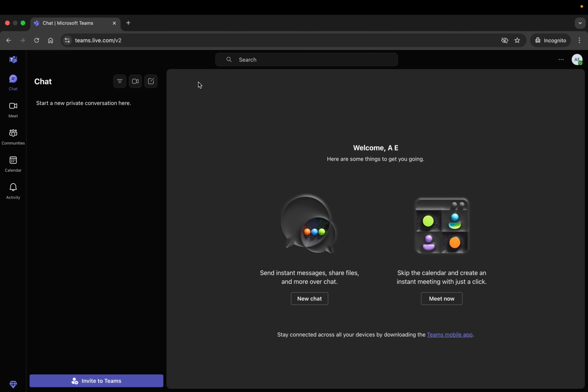Once you've reached the website, you'll find yourself prompted to sign in with your Microsoft account. Be sure to enter the correct credentials here, as this is key to accessing all the features that Teams has to offer. If you find yourself struggling to remember your password, you can always use the Forgot Password option to recover it, ensuring you won't hit any roadblocks right from the get-go.